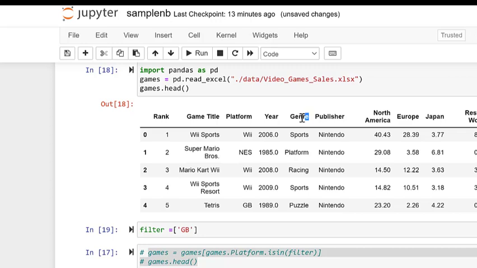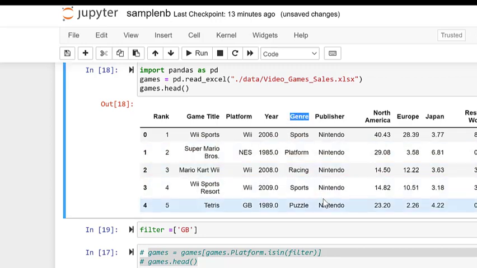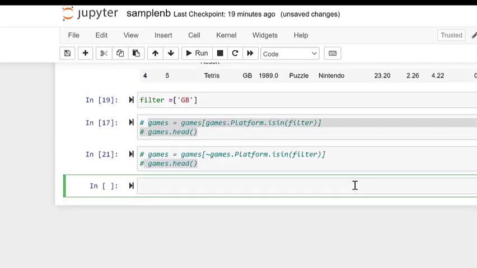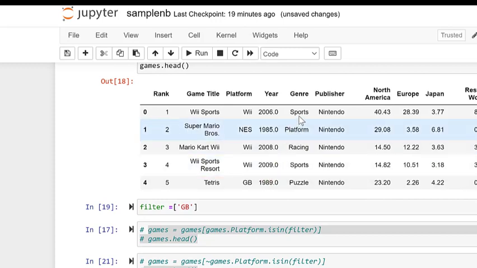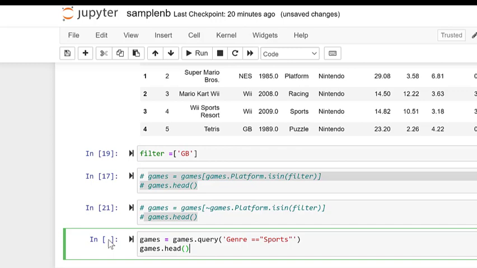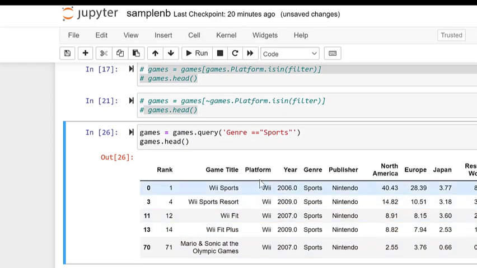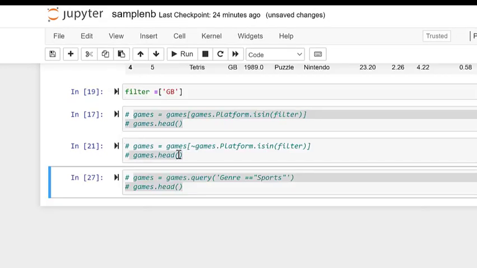Let's select genre as a column, and we can create genre equal to sports, right? So if I'm selecting sports and run it, now you can see it's only going to filter for sports using the query. Now let's comment it out and add one more.